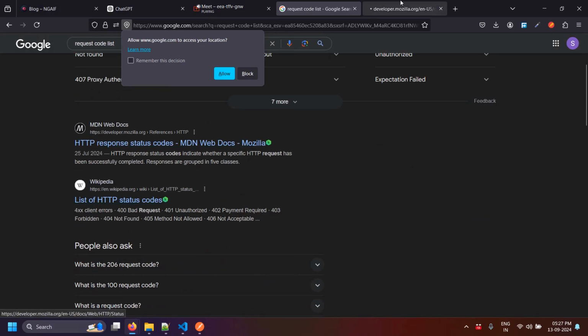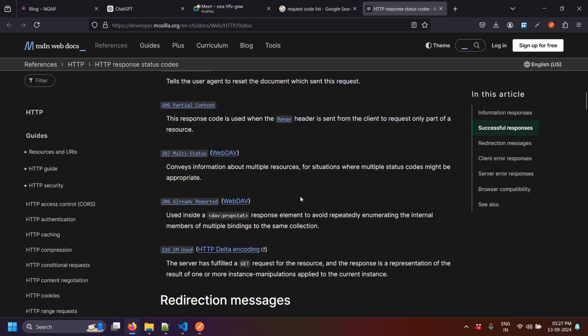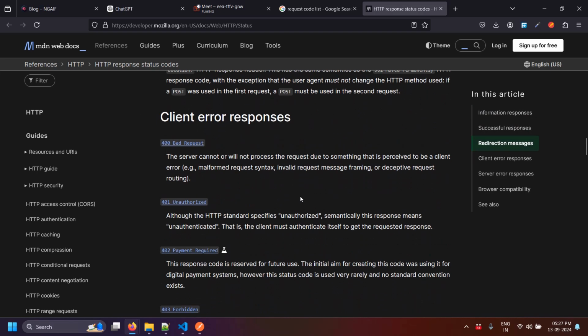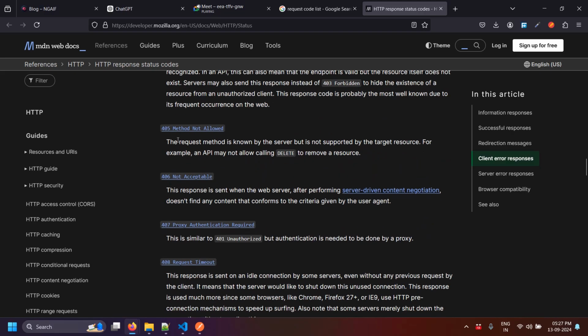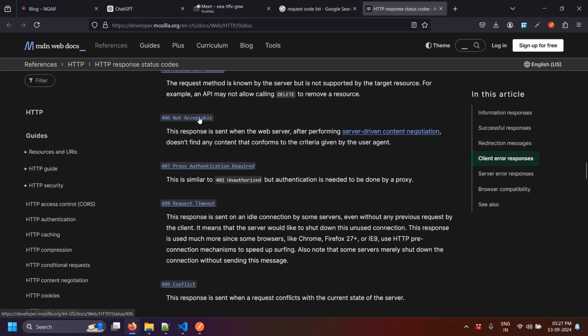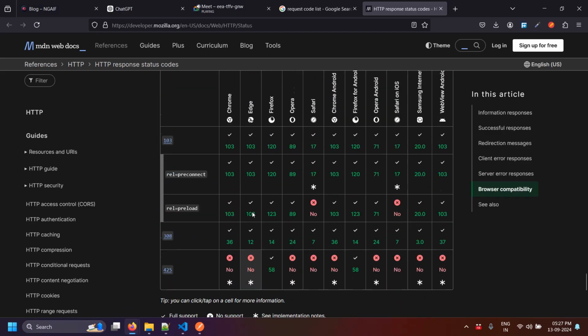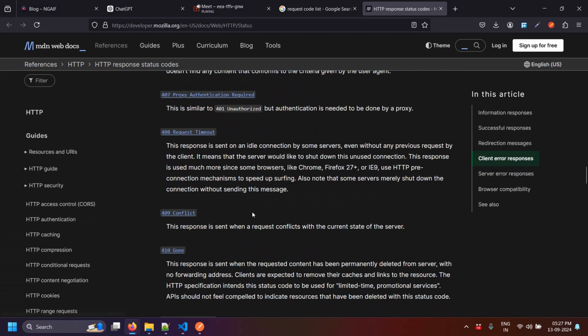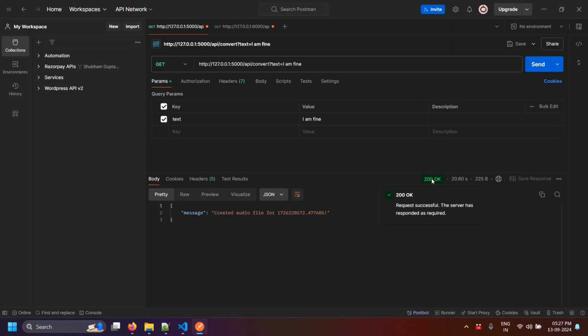Mozilla already did the heavy lifting, and they have this article you can read. So 404 is not found, 405 method not allowed, not acceptable 406. These are all the codes. If you want to read, you can read. So this is the code list. For 200, our API ran fine.